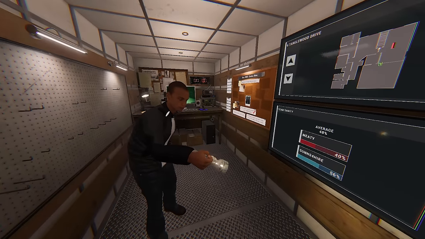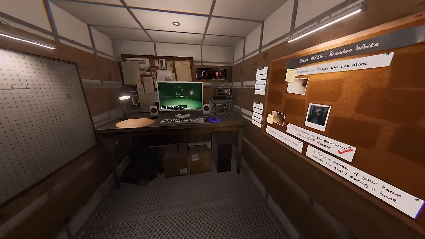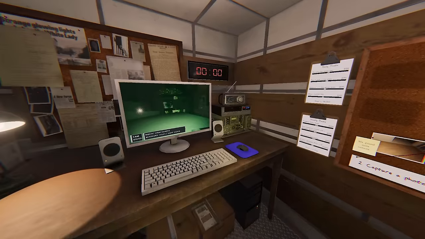It's not a demon. Demons hunt at, like, under 80, dude. That's ultraviolet. What's ultraviolet? Demon. Okay, so no ultraviolet, then. Spirit box, ghost orb, dots. We're not seeing any of those.